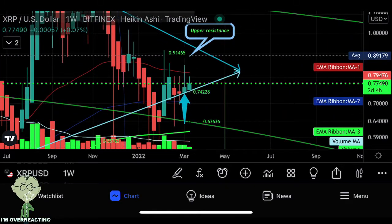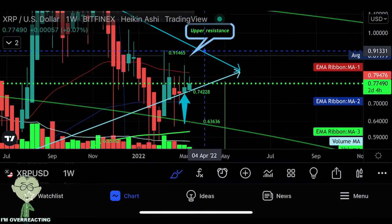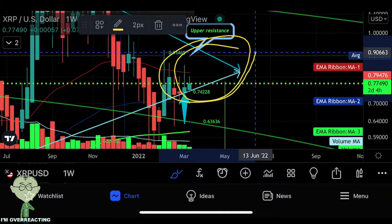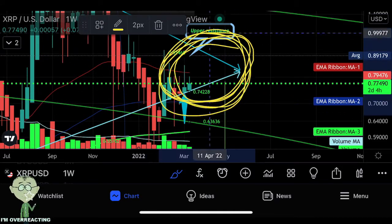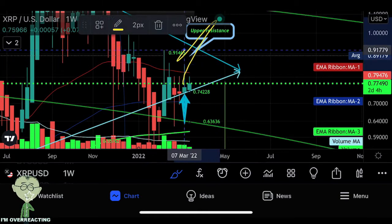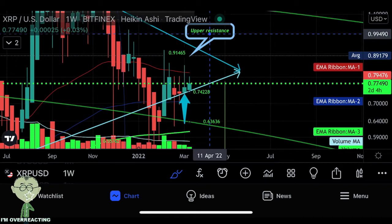And this one's coming very close, and now it's become very obvious to the rest of the YouTube charlatans out there that there's going to be a big move in all these coins at the end of March, anytime, because you're at the end of these patterns that we've been talking about for months and months and months. So there's going to be a huge move up or a huge move down in the coming couple of weeks as we close out March and get into a shootout in April.